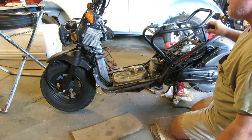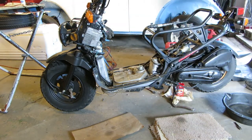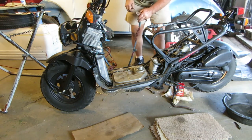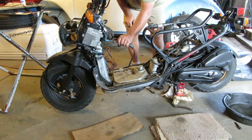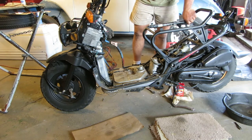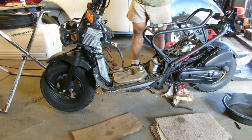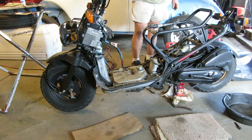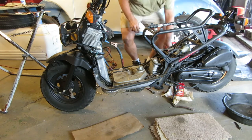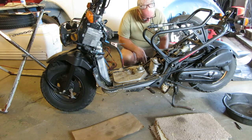All right, now we have gas, fresh gas in the car. I didn't check the spark, but there's no reason to think it wouldn't spark. Let's get on there and hit the start button and see what happens. That's a quiet scooter, isn't it? It runs. Listen how quiet that is.